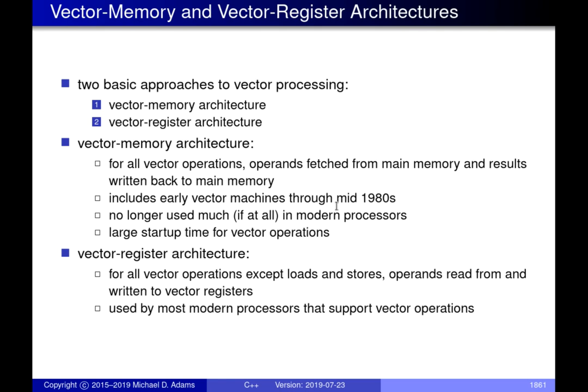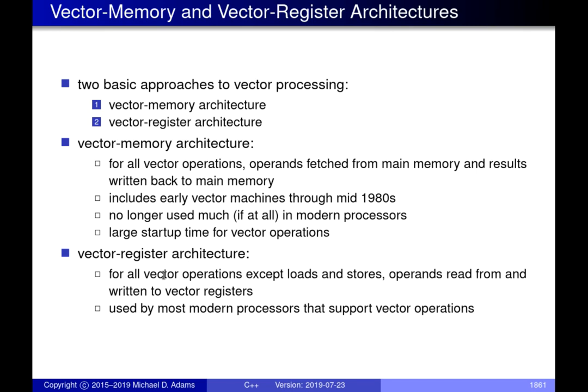So in the old days where memory and processors were more in line with one another, and processors weren't a lot faster than memory, you might as well just fetch the operands from memory, do the processing, write them back, because memory is fairly fast. But if you have a system where memory is really, really slow compared to the processor, you don't want to be bringing the operands in from memory, doing the operation, writing them back, because accessing memory is super slow compared to the processor. So this leads to what's called a vector register architecture.